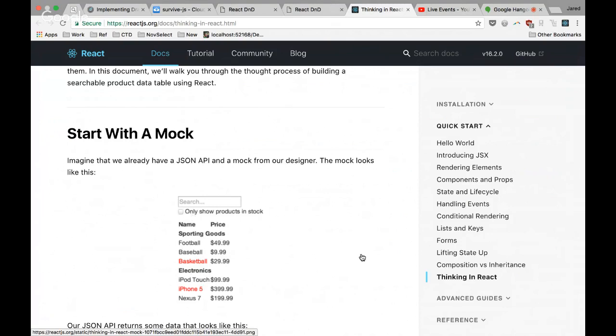Yep. And so when you're thinking about how to build something, a lot of times somebody will start with a sketch or a design or something. And in React, and it works well in other languages too, but React is particularly useful for this because of the fact that you break stuff down in these components very easily.